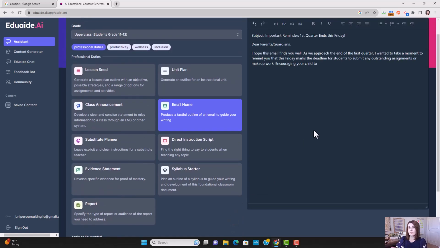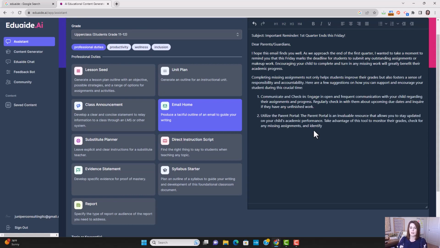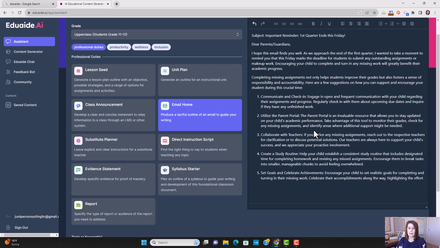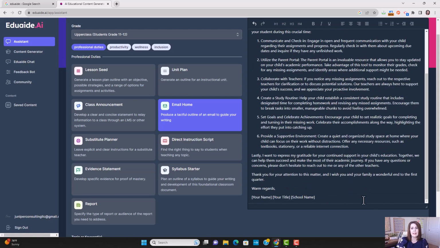And then I'm going to look over here on my right hand side, and I am going to see that this email pops up with the parameters that I asked for help in writing. So read through it, make any changes or corrections that I want to add, and then there you go. In less than a minute, I was able to write that email.